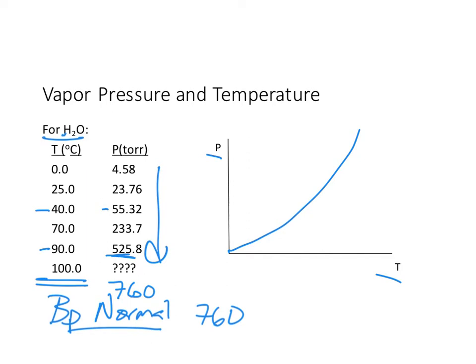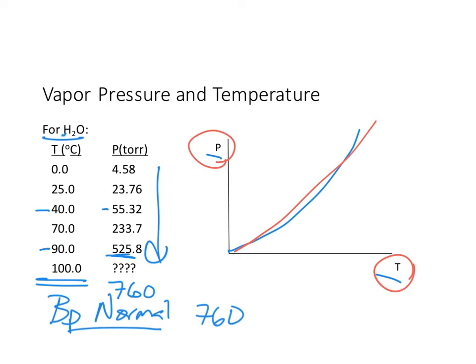Now, curved lines are pretty, they're fun to look at, they're fun to graph, but they're not very helpful when it comes to making predictions. We would much rather have this line turn out to be linear. And so what we're going to do is a little bit of a mathematical trick. I'm going to play with the axes, the y-axis value and the x-axis value, and we're going to be able to eventually get a straight line. My red line there is an attempt to draw a slightly straighter line.